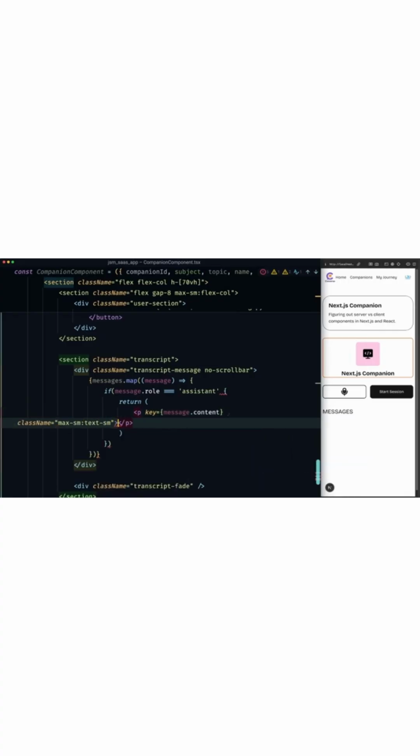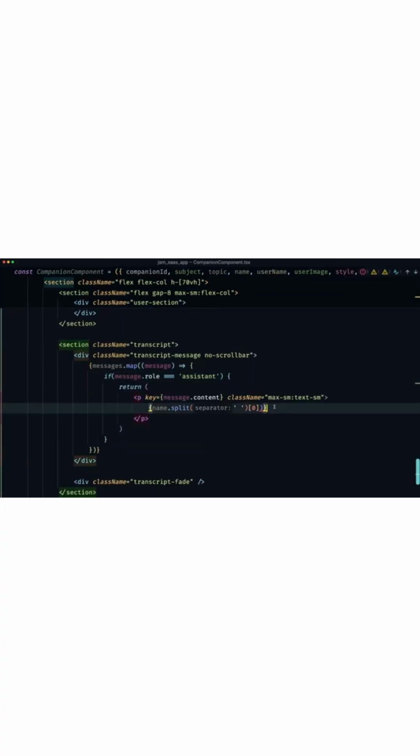In that case, we can return a new p tag that'll have a key equal to message.content and a class name of max-sm text-sm. And here we can render the name of the assistant by running the name.split based on a space and only taking the first part of it. But let's fix this issue where I missed a parenthesis right here.